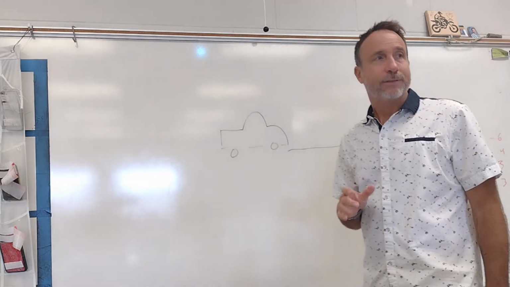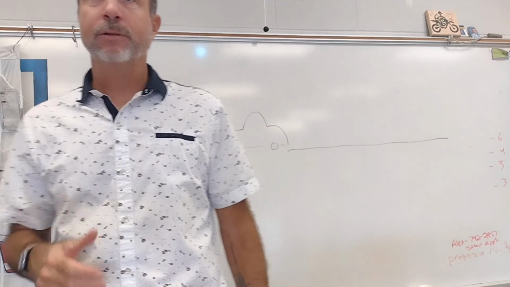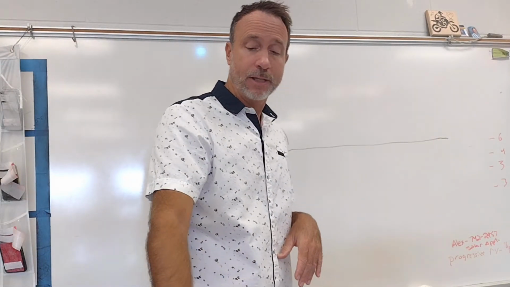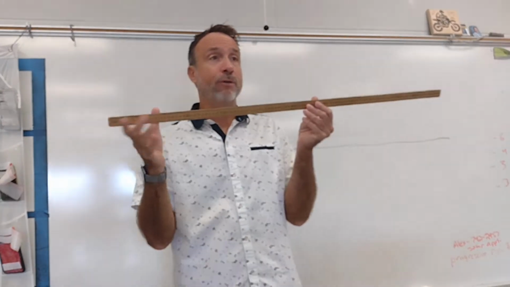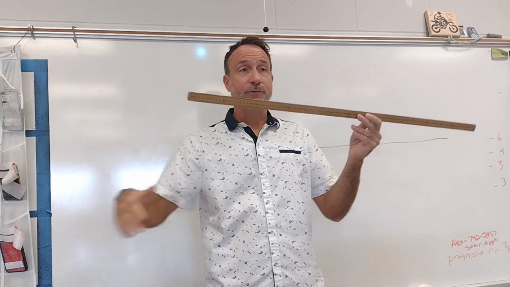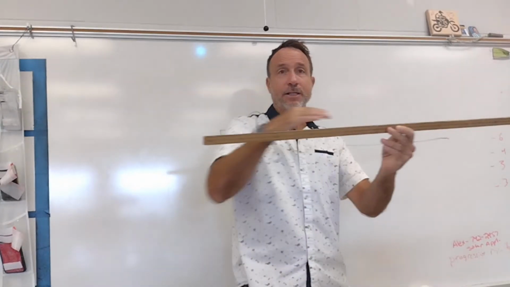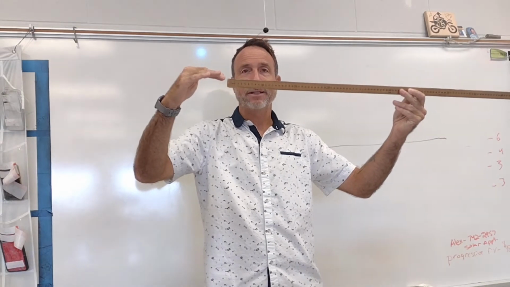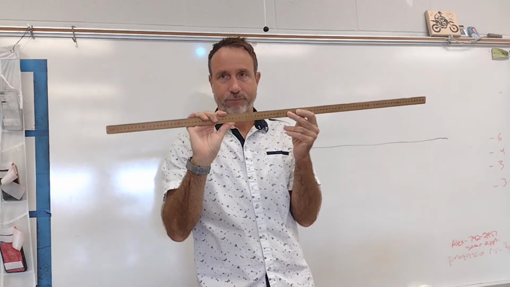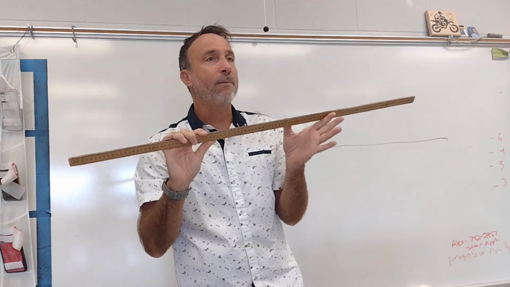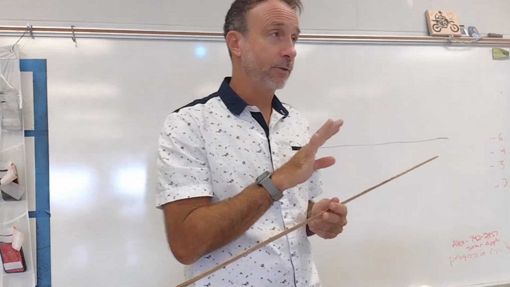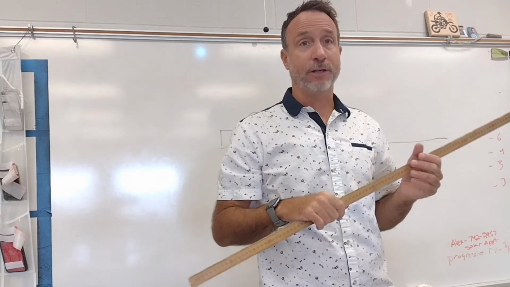If we want to get accurate information about something that's traveling as fast as a remote control car, we probably would want the track to be longer than 1 meter. And we looked at that yesterday, because if the car is going like this, then you would have to start timing here and stop timing there. And any little mistake would throw it off, right? So we'll go out and make some tracks. We're going to have 4 different tracks because we have 4 different cars. And the tracks are going to be at different lengths.